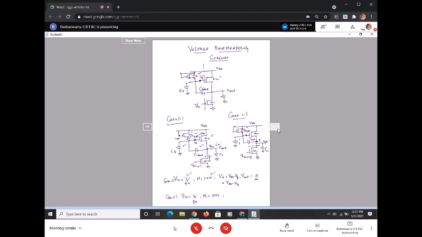When this starts increasing, there will be a transient current flowing in this direction. I'll have current flowing through C boot, and all these are steady now. The same thing will go towards my CS now. This is the transient current that goes through the C boot as well as the CS. The moment V out starts increasing from 0 towards some VDD, the maximum has to be VDD. So this is what really happens now.